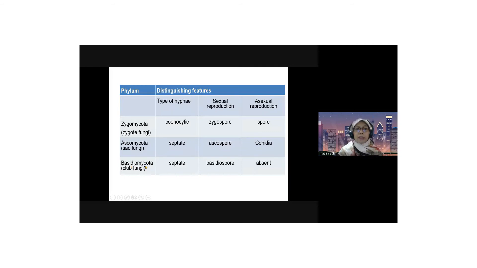So the organisms under Basidiomycota is known as basidiomycetes, and it's a club fungi. And this is also a type of hyphae is also septic, means that it has septum or septa to differentiate or divide the two cells. And the sexual reproduction, for sexual reproduction the name of the spores is known as basidiospores.